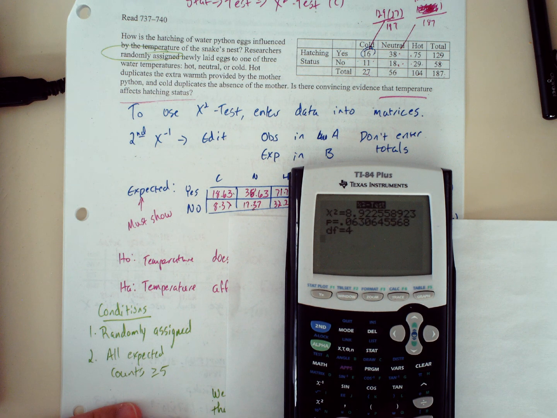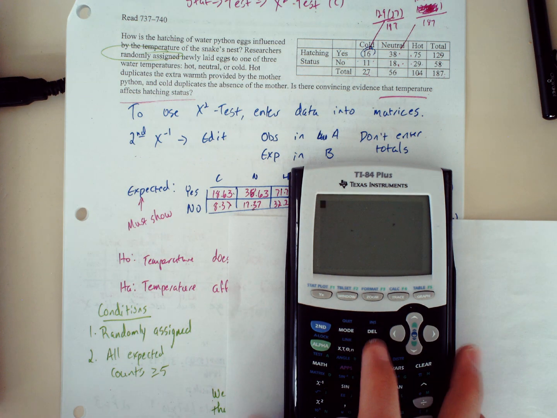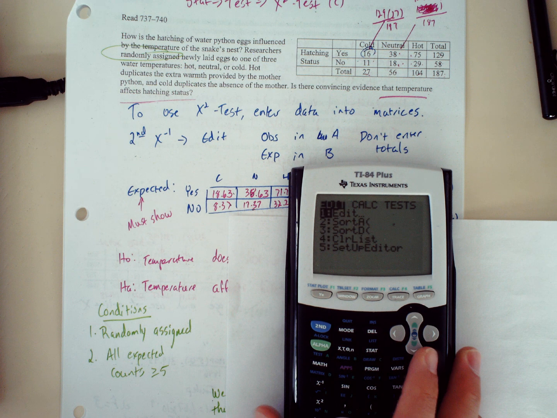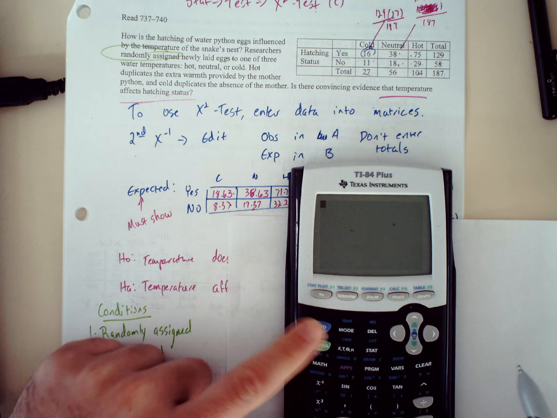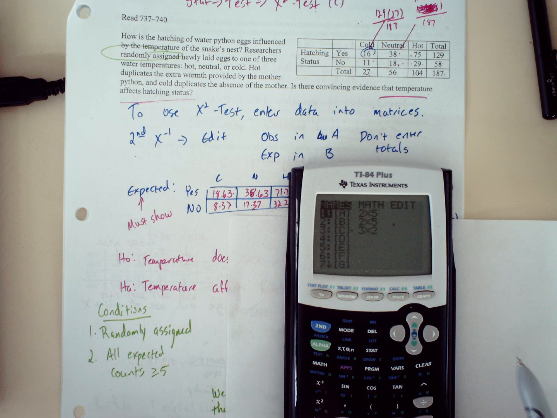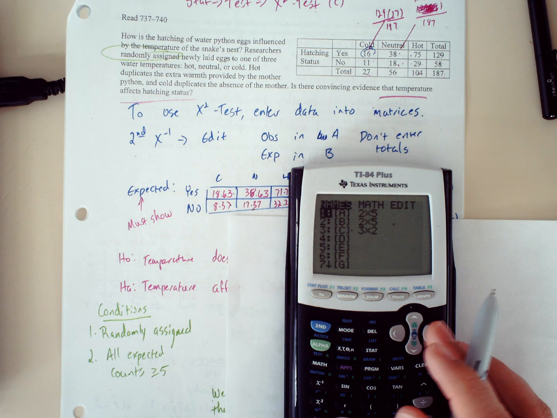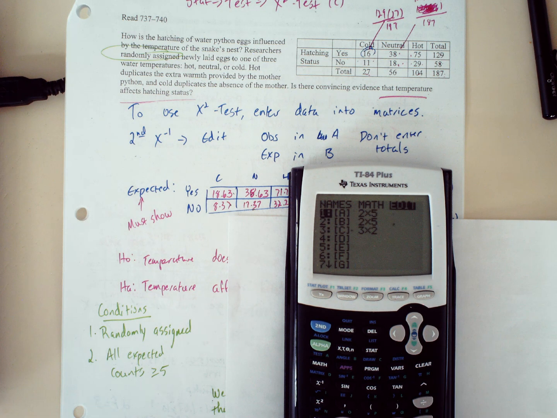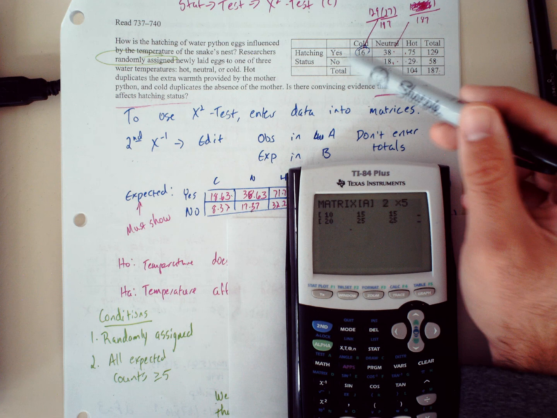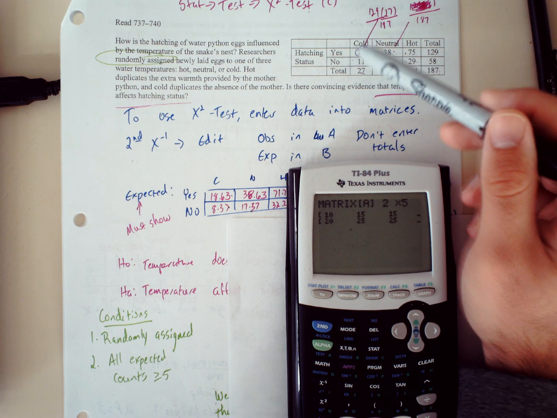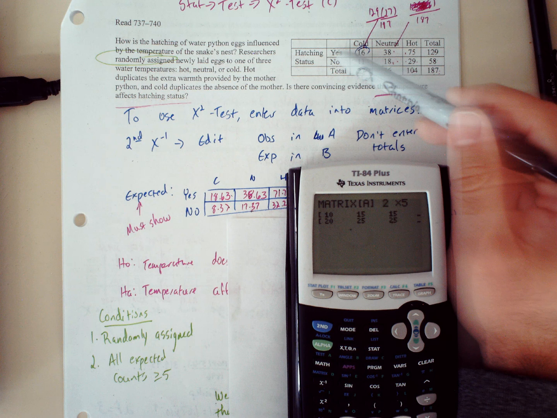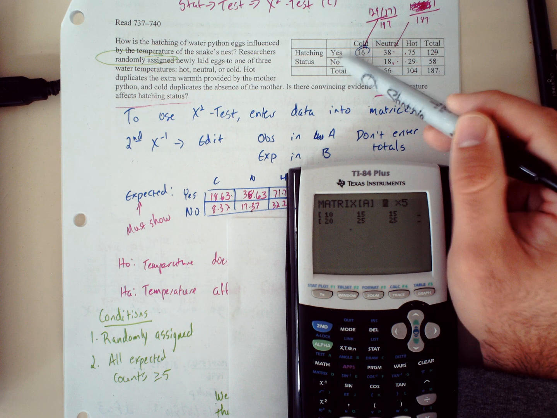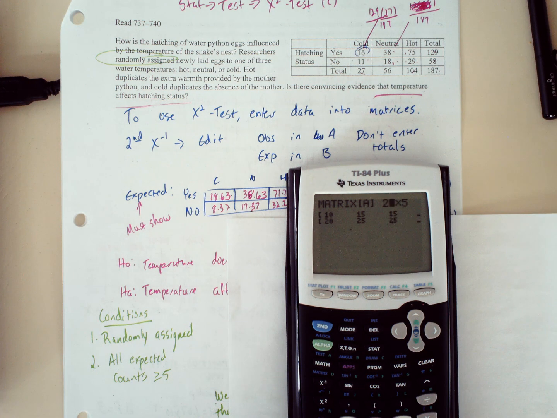So on our calculator, we're going to go to stat. Oops, sorry, not stat. We've got to enter our data in first. So we're going to go to second and inverse x, which is our matrices. We're going to arrow over to edit. And first we're going to do matrix A, which is our observed counts. So these ones up here. We've got to deal with the size of a matrix. A matrix is sized by the number of rows times the number of columns. So this would be a 2x3 matrix. And again, you don't enter in the totals into these matrices.